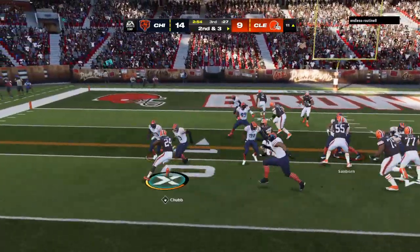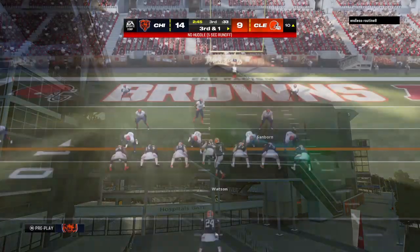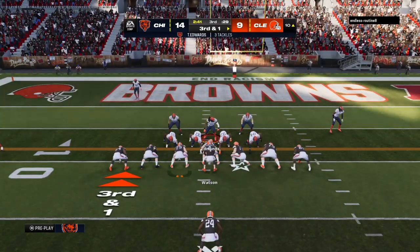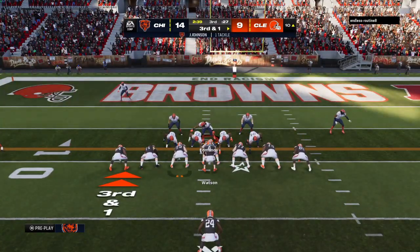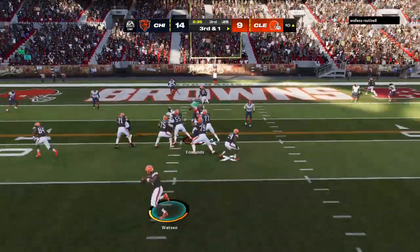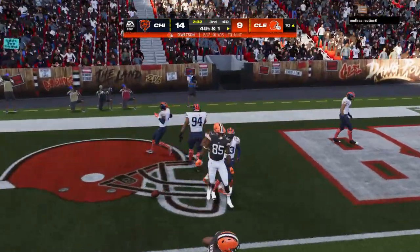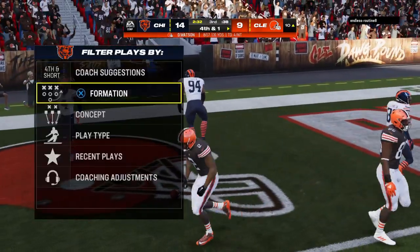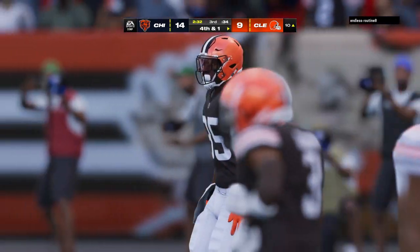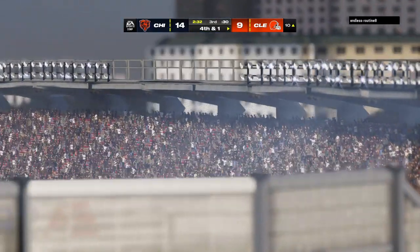Up the middle, it's Chubb. And he stopped after a gain of 1. Not enough. Still a yard to go on third down. So they just need 1 yard here to pick up the first down. Watson to throw on 3rd and 1. To the goal line, but it's incomplete. On that snap, he's the hero of his defense after the play he just made. A one-possession game, and his hit kept it exactly that.